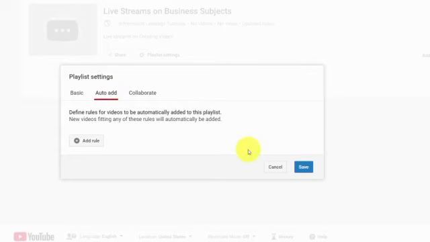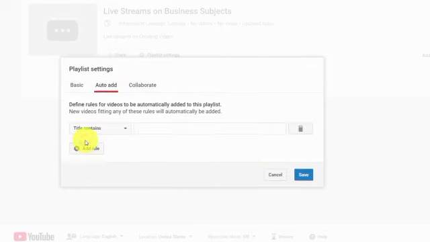Now you can determine that some videos will be auto added to your playlist. So for example, if your title has a certain word in it, you can say that this will be part of your playlist. And there are other rules that you can do. Your subscription has a certain word, or there's a certain tag. And basically what you'll be doing is naming these things so that you know that they will automatically put like content into the designated playlist.